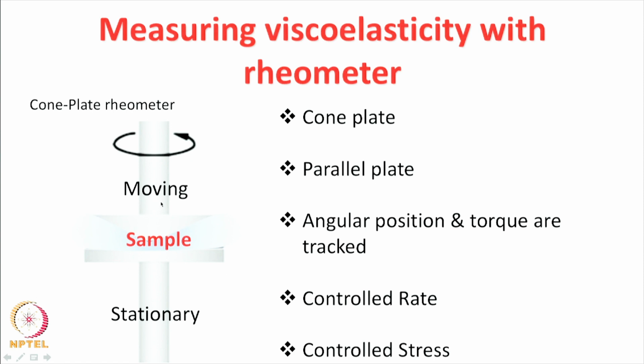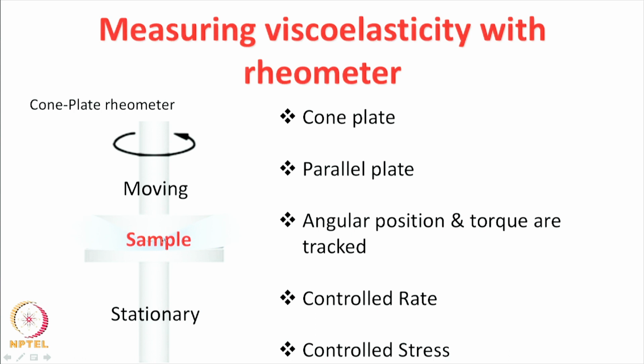So, for doing oscillatory experiments we make use of a rheometer, and again in the last class we had discussed that for a rheometer you can have a cone and plate geometry in which the bottom plate is stationary, it is fixed, and there is a top plate which has a conical morphology at the bottom which is in contact with the sample, and this keeps on rotating. So, you actually position the sample between the top moving part and the bottom stationary part.